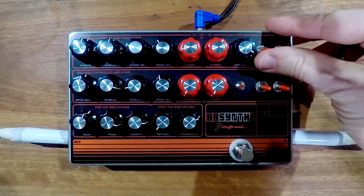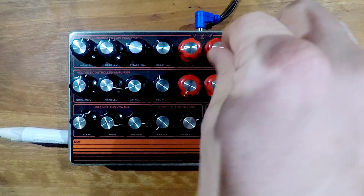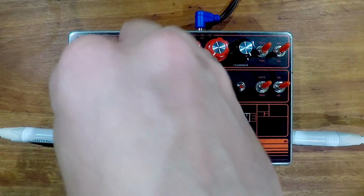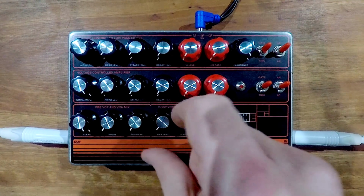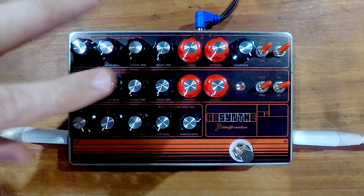Let me reset a little bit here, so we can start to have a look at what this thing does. Okay, let me turn all that stuff off. That's the master volume. So basically you have three to four sections, ish. And in those sections, you have two sections within the sections. Make sense so far?